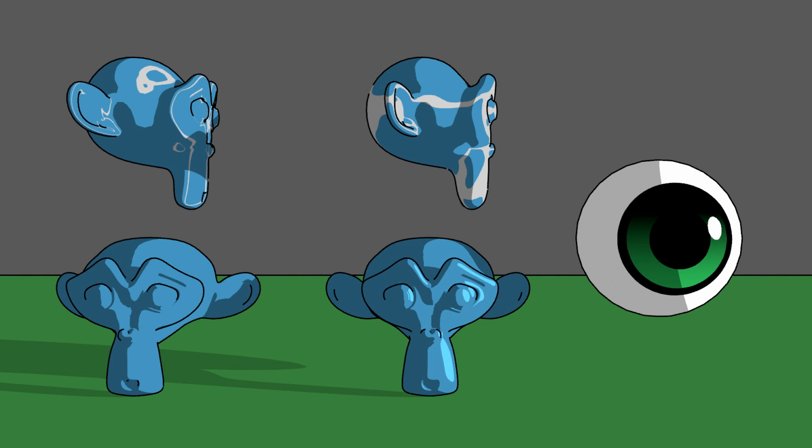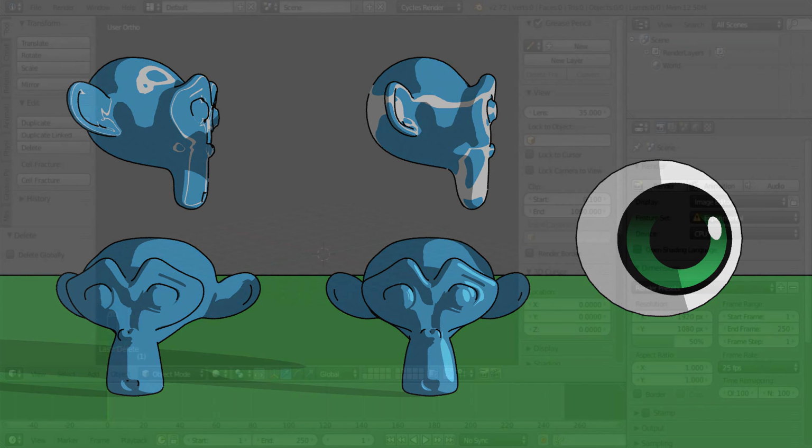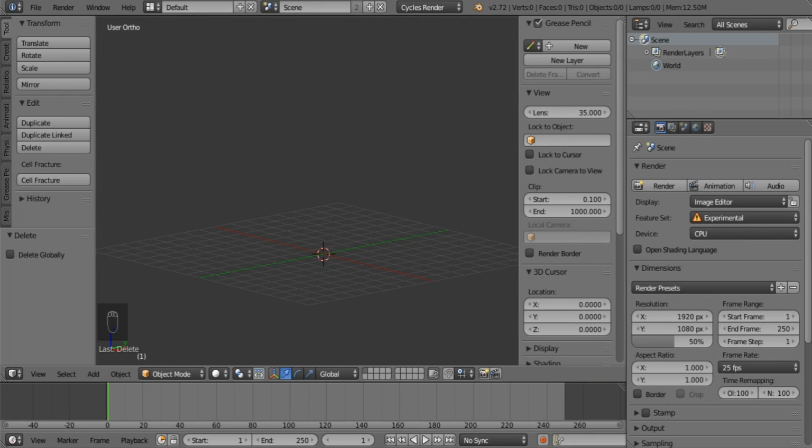One of the advantages of doing it in Cycles is that you have the advantage of using the GPU instead of just the CPU. This does give you a slight speed advantage depending on the type of card that you have. In my case it's only slightly faster than my CPU, so it's not really beneficial for me to use it. So let's get started.